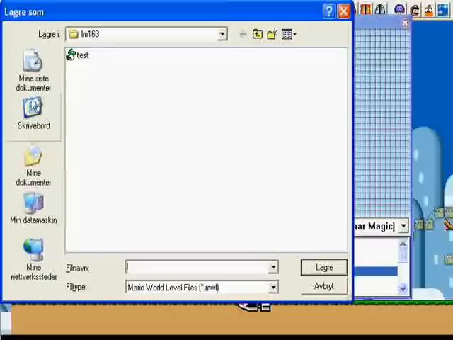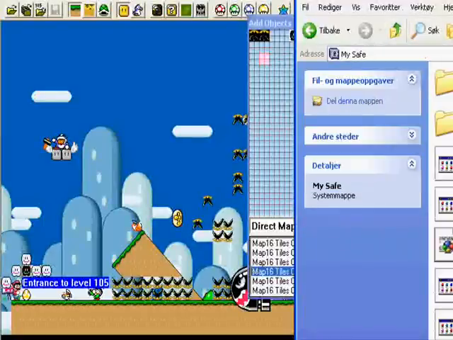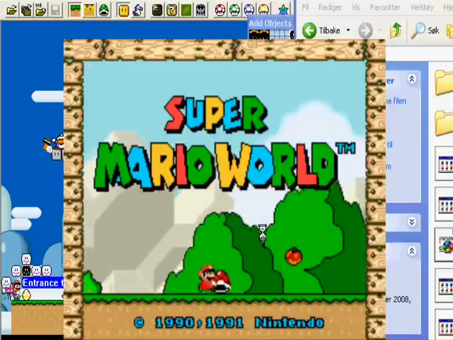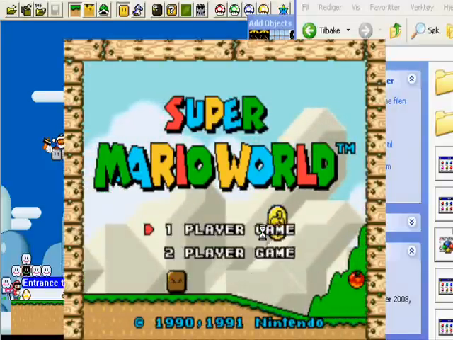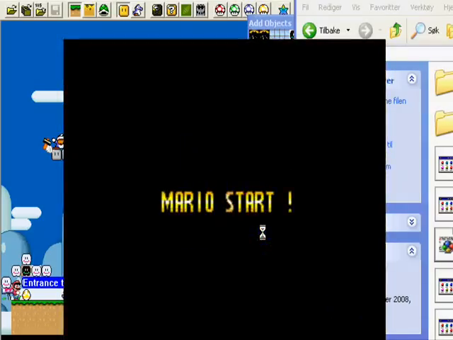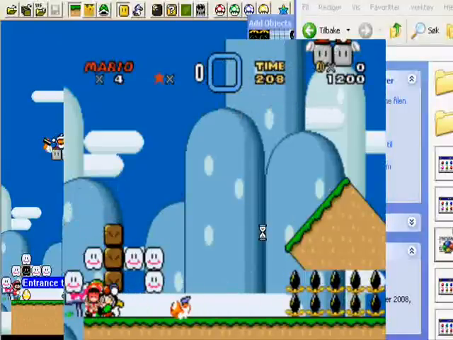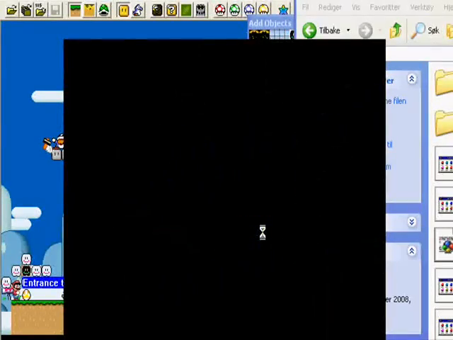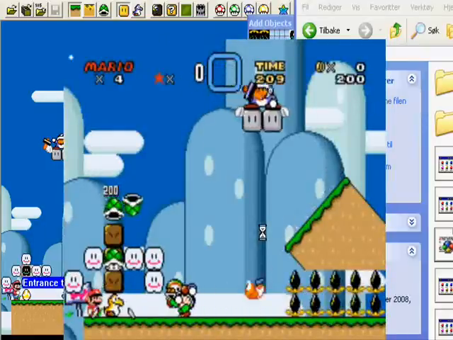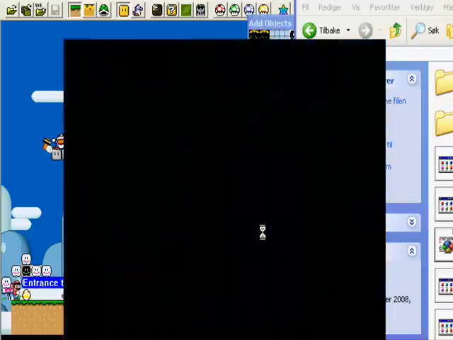Control, save, yes, no, fine, yes, quick save, which is here. Secret boxes. It's this one. They behave like the coin blocks. Really fun.